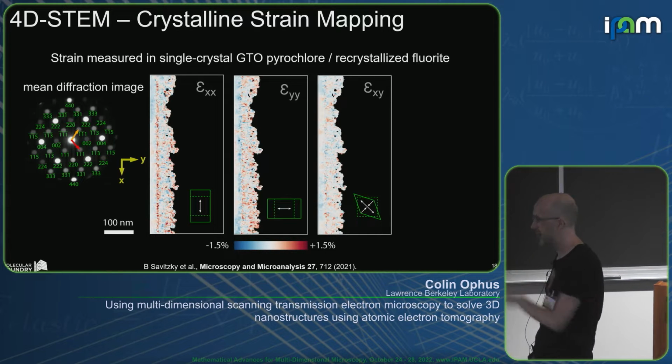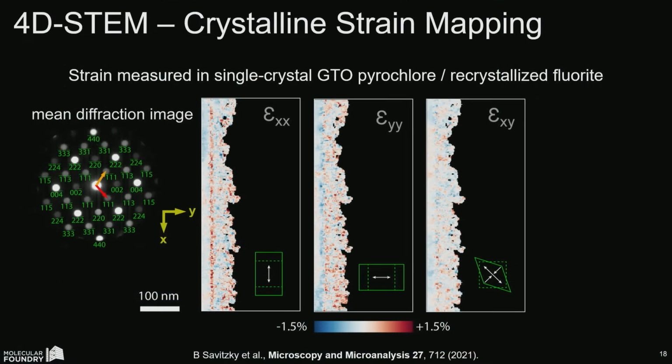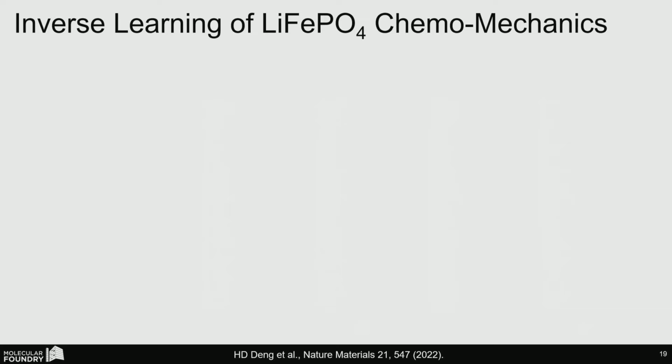And here I'm in black masking off the rest of the data set, but we can, in principle, and we have actually done this now, I think, measure the strain for all the different random orientations here. And I also want to call out the infinitesimal rotation tensor theta here. This is the angle in 2 dimensions projected of the strain tensor. And you can also see here, it's all essentially one orientation with a little bit of bending of the foil to the left of the regrowth interface. But to the right of this interface, these grains sort of grow up with about a plus minus 1 degree error on average here. So there's some misfit dislocations at that interface before they start to grow.